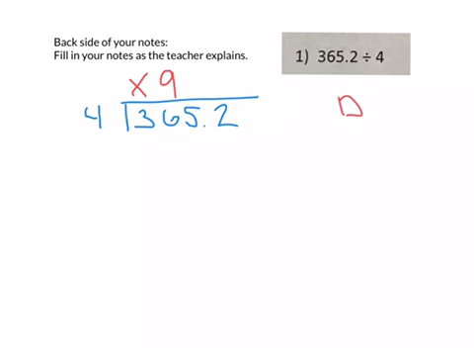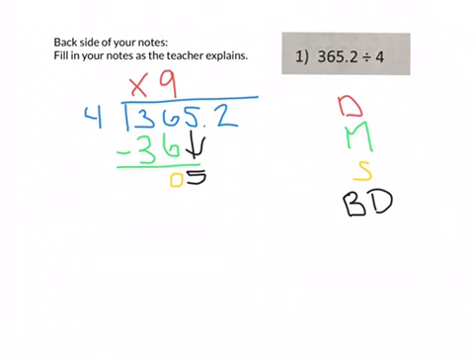After that, you multiply. You take the 9 in the quotient and you multiply it by 4, and you get 36. That's your second step. So you divide, then you multiply. Then we're going to subtract. 36 subtracted from 36 is 0. So then you subtract, and then you bring down. So bring the 5 down, and that's your next step, is to bring down.